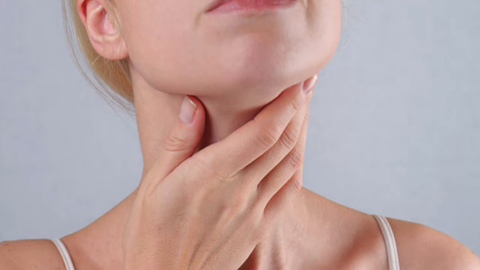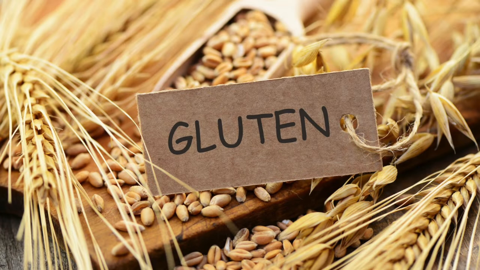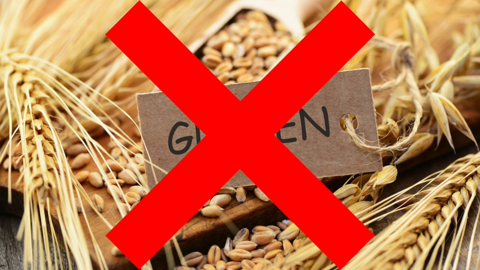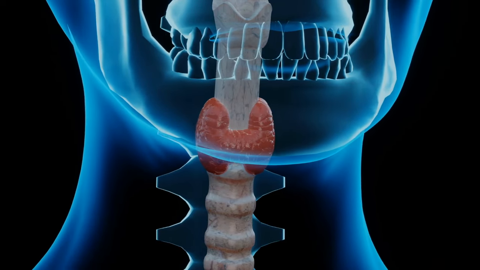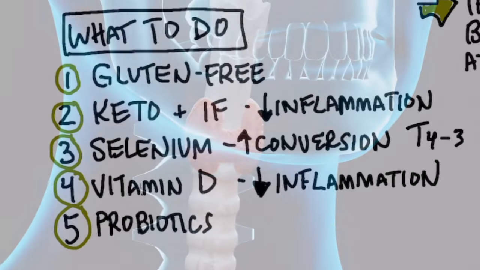But in the case of the thyroid, whether you have a hyper or hypo, you definitely need to remove gluten from the diet 100%. Because every time you consume it, your body's going to look at that as a foreign invader, and it's going to actually attack that with its antibodies, as well as certain parts of your thyroid, creating this inflammatory state. All right, there are 5 things that I'm going to recommend.